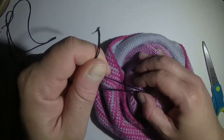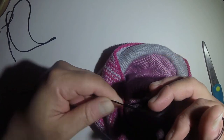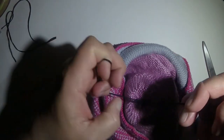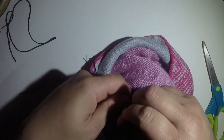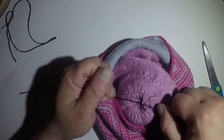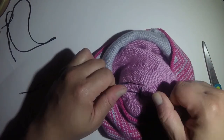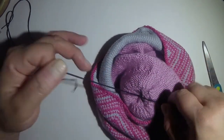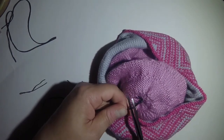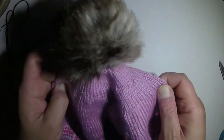And then I'll grab these last two that are across from one another, and again make that pretty tight. And then a few knots to secure it. And there is your finished pom-pom for your hat.